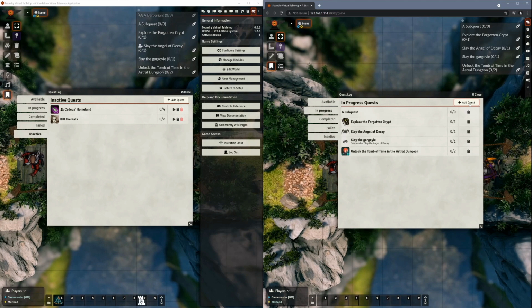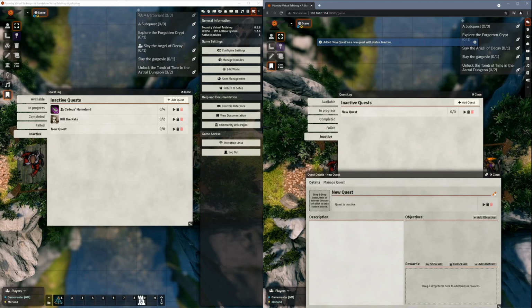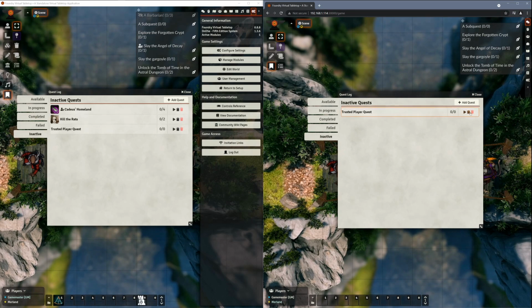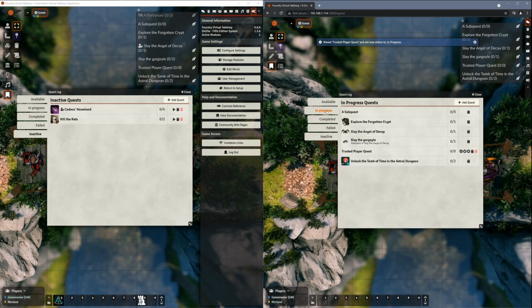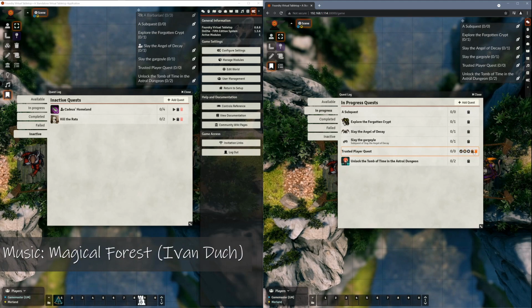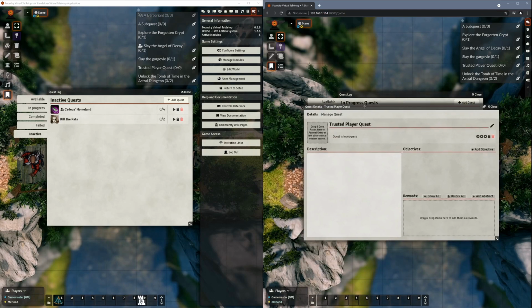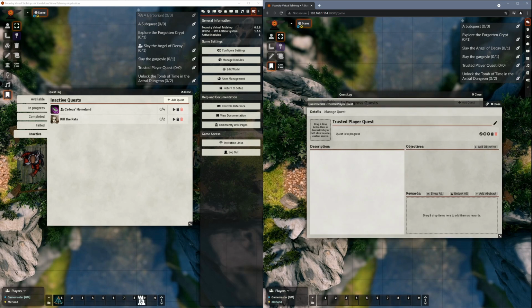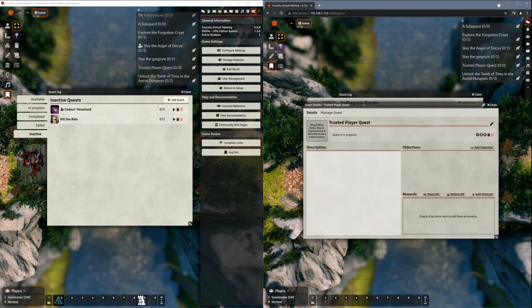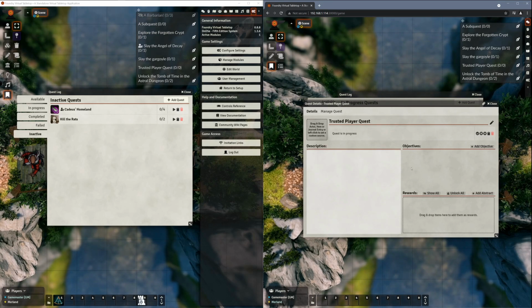Now we can create a new quest, and that'll create it in the inactive tab. So let's go here, trusted player quest. So you can see that the trusted player with edit has full capabilities, and we just made it active. And you can see over here on the quests that they don't have ownership for, they just have the normal player options for changing the status. But on the quests that they actually own, they have full capabilities to manipulate it in the status category, whether it's completed, failed, or even deleting it. So trusted player edit certainly expands the flexibility of Forien's quest log for certain campaigns where the GM just wants to open up the quest log for players to have full access.